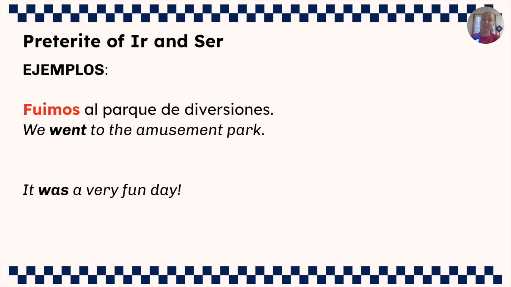Now the second sentence is a little trickier, saying it was a very fun day. So what we're talking about is the day. Day is the subject in our sentence here. So we're going to use the él, ella, usted form because even though it's used for he, she, and you in a formal way, it's also used when you're referring to things that you would describe as it. We're going to use the él, ella, usted form, which would be fue. Fue un día muy divertido.